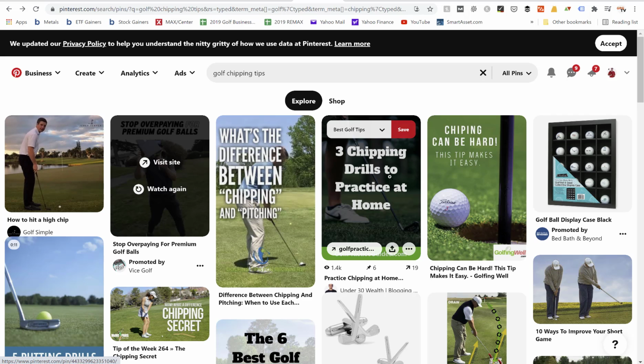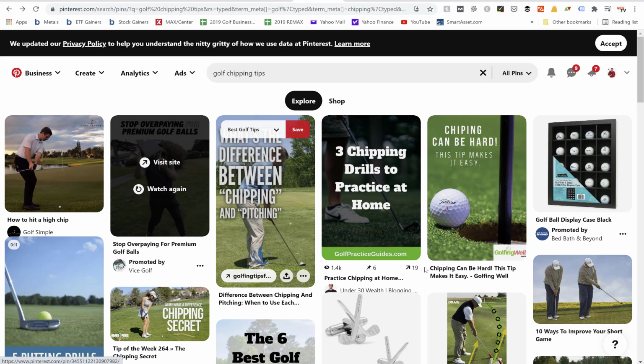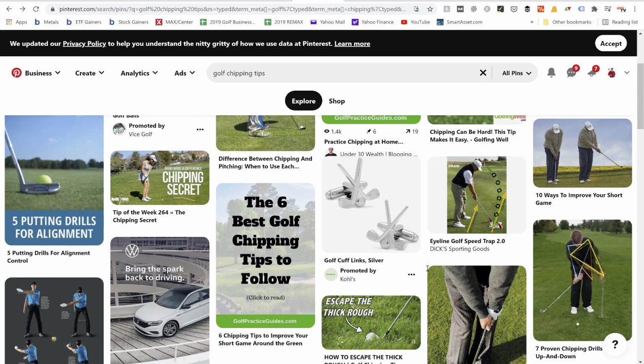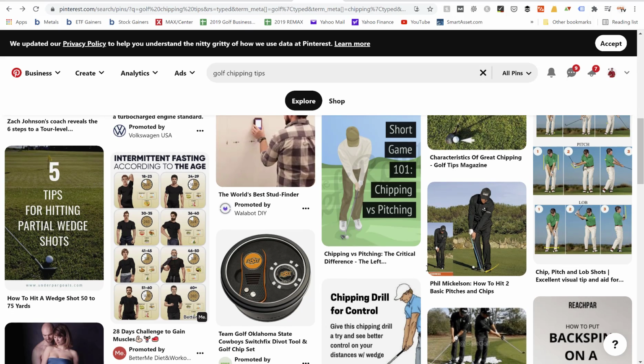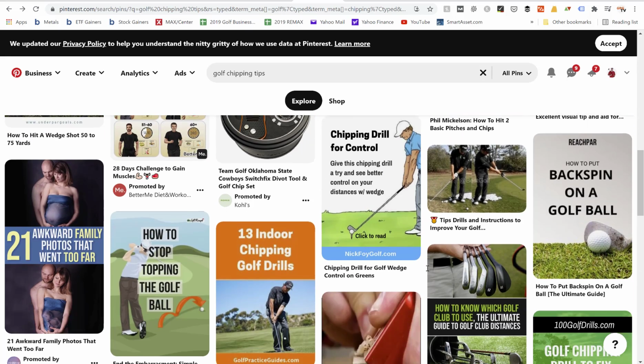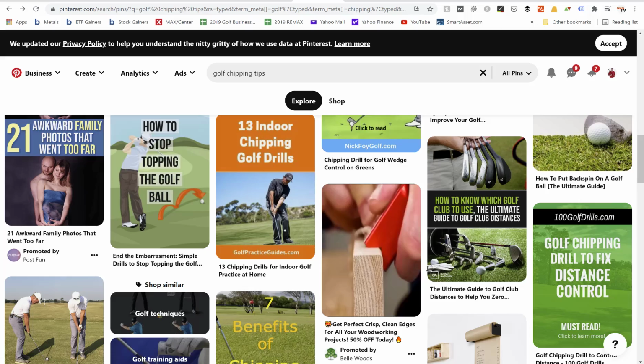So we're going to get more into SEO, search engine optimization, different tips of how to optimize your pins for the search engine, for these search results, so that you can show up here at the top of the page for different keywords. And that's going to help boost how many clicks and how many impressions you're getting each month for your different pins and getting traffic to your website.